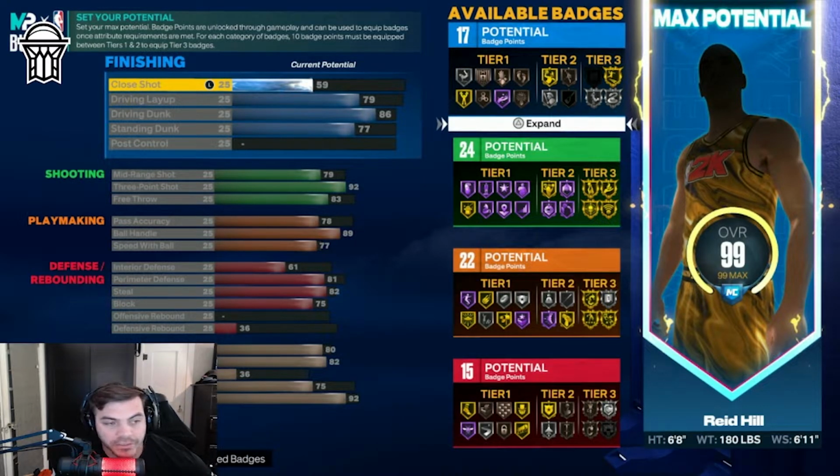And then here's where it gets interesting. On the defense and rebounding, the interior, don't worry about that. We put it at 61 so you can get more badges in the defensive section. But your perimeter defense is going to be an 81, which damn near makes this a lock, basically. Your steal's an 82, so you can still spam if you want. I know you'll get a bunch of lockdown and takeover badges if you want to equip them. And then your block is 75.